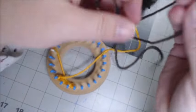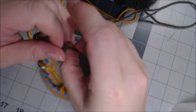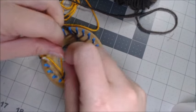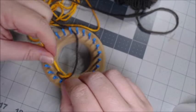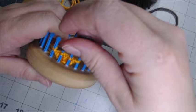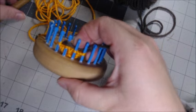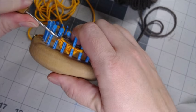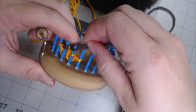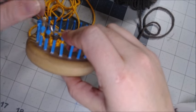All right, we're going to change to our brown, and we're not changing the color, we're simply adding it because we're going back and forth with it. So, okay, you're going to slip one, I'm going to try to knit in that tail so it's more hidden. Knit three. We snip the edge off a little bit. Okay.